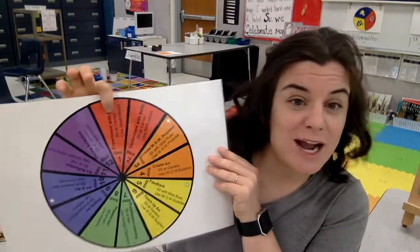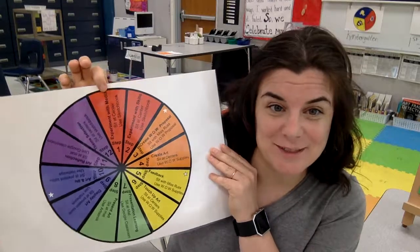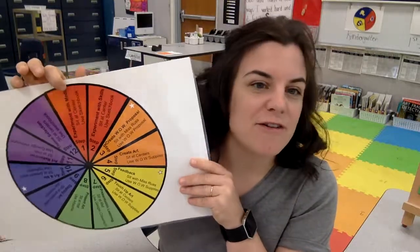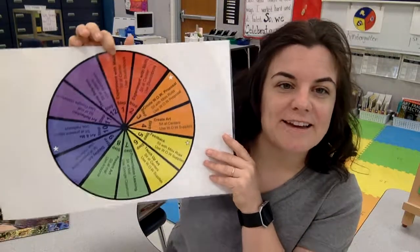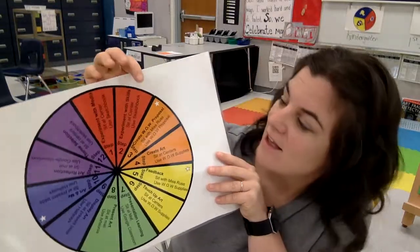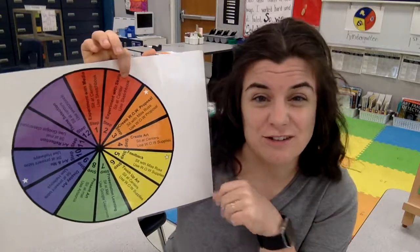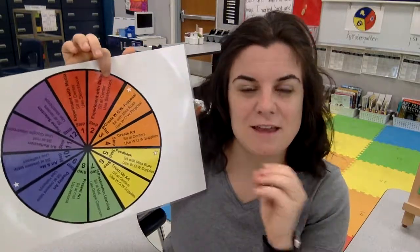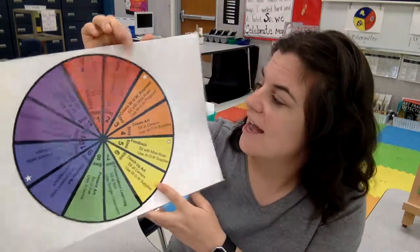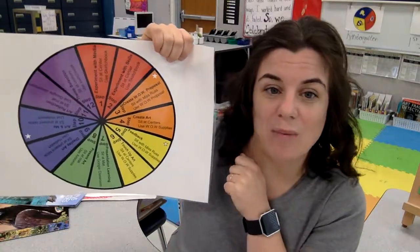I want to explain what you've kind of been doing. We've been working on this wheel. We were at step one where we experimented with the media — we played with clay, learned how to make the paint work, or used different markers. Then we took some time to learn some actual skills. Ms. Russ had a specific thing we were supposed to create or do at a center. And now we are on to designing our WOW project.